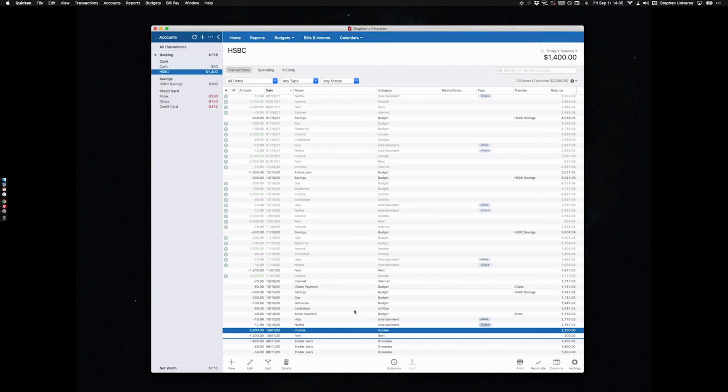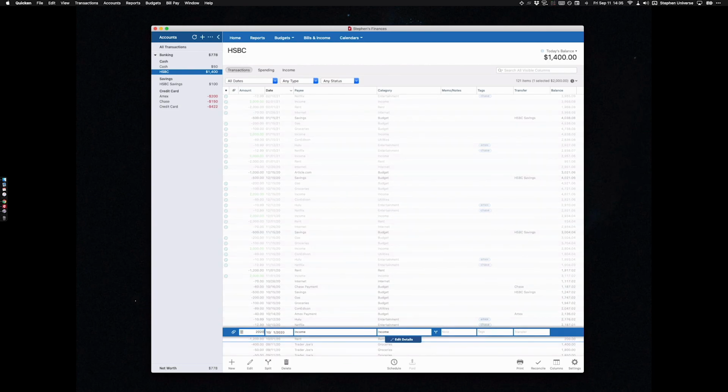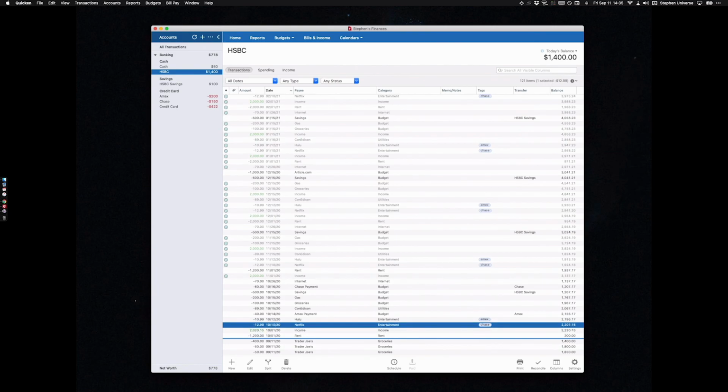All right, so let's go into the future and say that it's payday. This is how I kind of reconcile my account and keep track of everything that I've paid. So let's say we get the paycheck and it's actually $2,020.15. I'll go ahead and insert the exact amount. And then for these bills that are gonna be on my credit card in 10 days, I'm gonna go ahead and make a payment for those items.